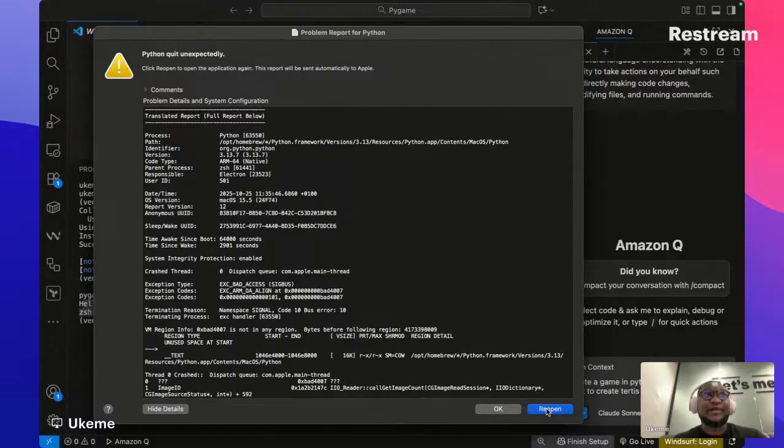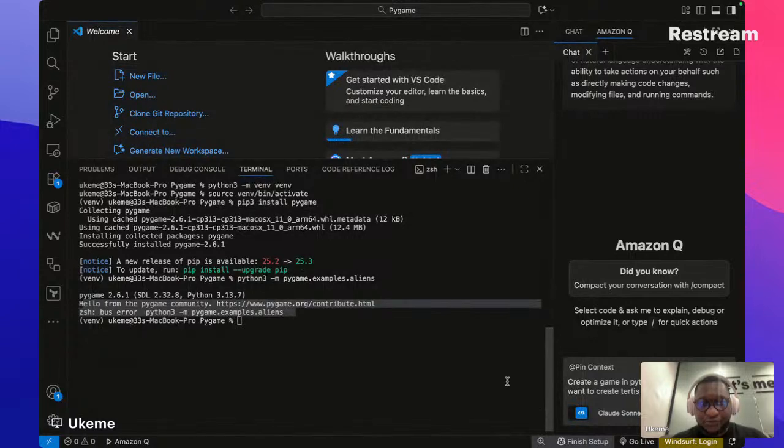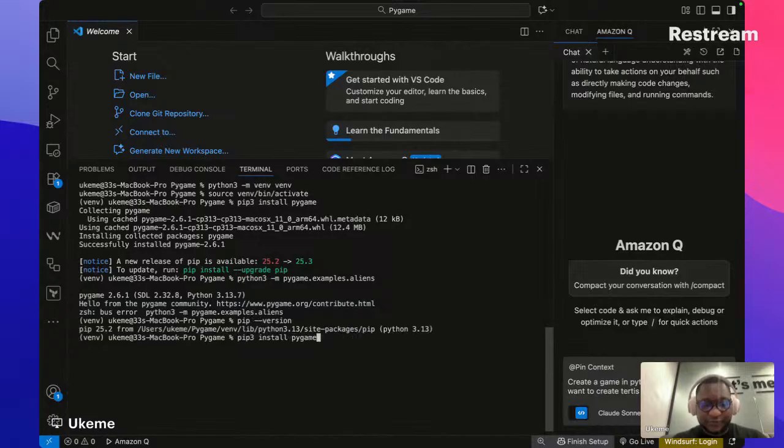So this is peculiar to my own computer. It might not happen to you. I'm just going to check the Python version again. We can see that Python is still running.